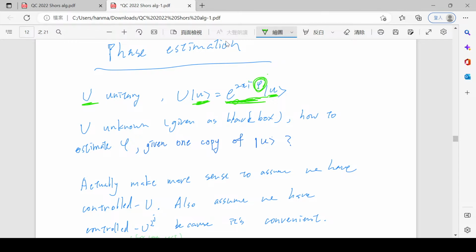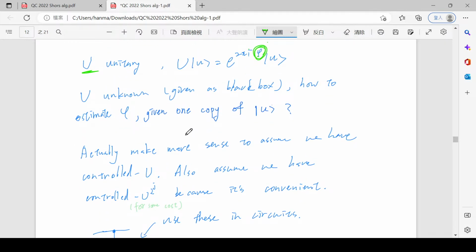I don't know how natural this feels to you, but it's a very common thing to do, and it turns out to be a very useful component when you do all sorts of quantum algorithm design. A very good example is that you can use this to do Shor's algorithm. But for now, let's see how we can actually do this using the quantum Fourier transform.